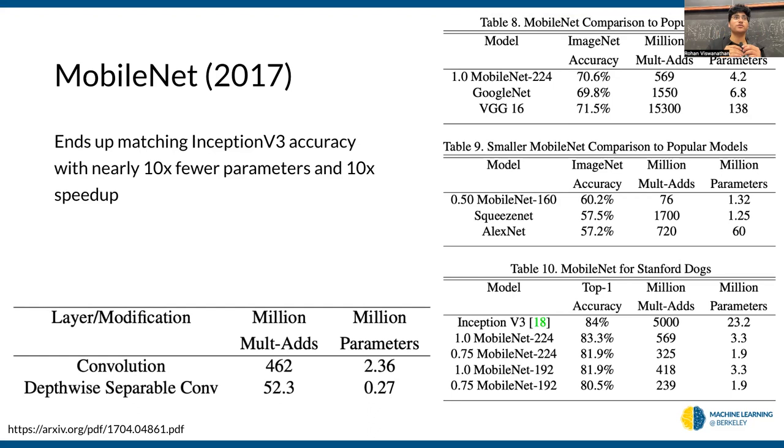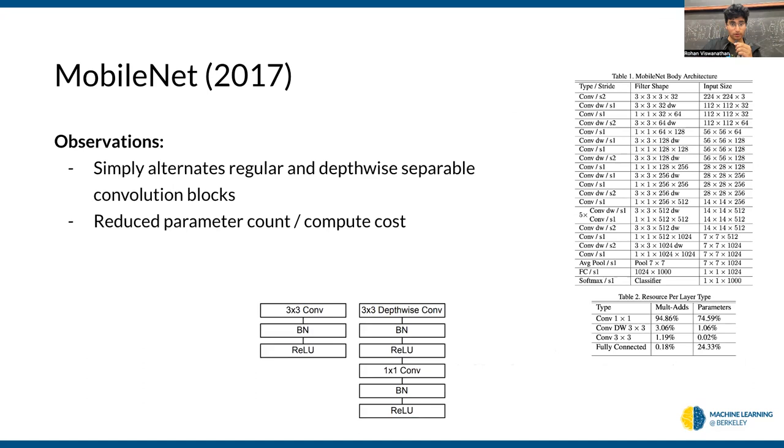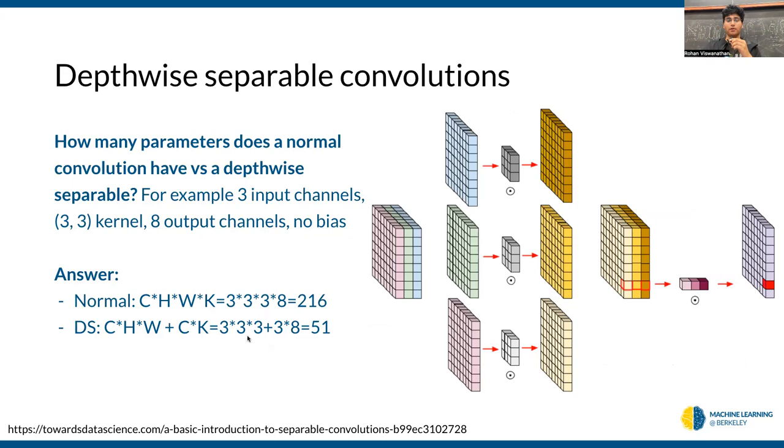So you can think about it, instead of doing one step that results in one map and multiplying that by the number of filters you have, you're now doing one step which generates a feature map of the same number of channels. So you're applying this one step to every channel, and then your next step is applying a different sized convolution to do your filter multiplication. So instead of one step, you have two steps that are being combined, which reduces complexity quite a bit.